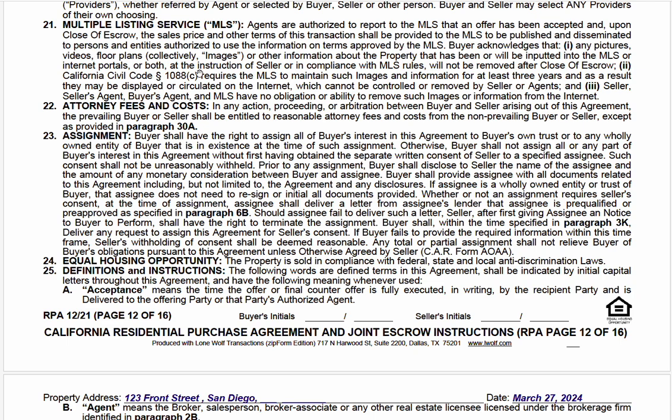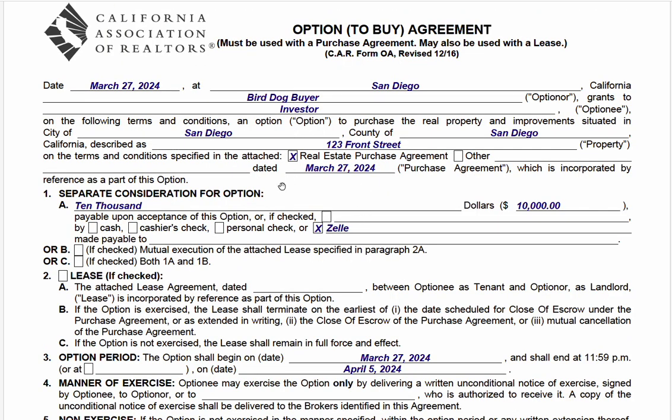All right, and we'll talk about that in a little bit too, but you need to understand that this exists on paragraph 23, and a lot of people ignore this, and that's bad because what good is it to close transactions if you have a bunch of potential lawsuits in your history floating around out there because you ignored the fact that this existed in the RPA? Let's jump over to the option agreement and go through it.